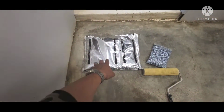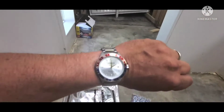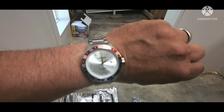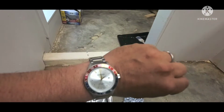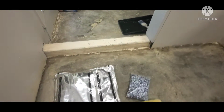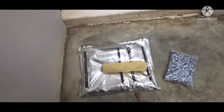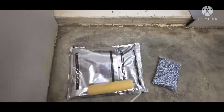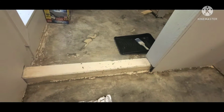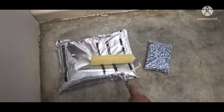I've gotta wait about 15 minutes, and it's already past 5 minutes. Let's see. Yeah, there you go, it's already past 5 minutes. So I'm gonna let it sit about another 10 minutes or so, and be able to pour it on the tray and roll it, paint the floor.